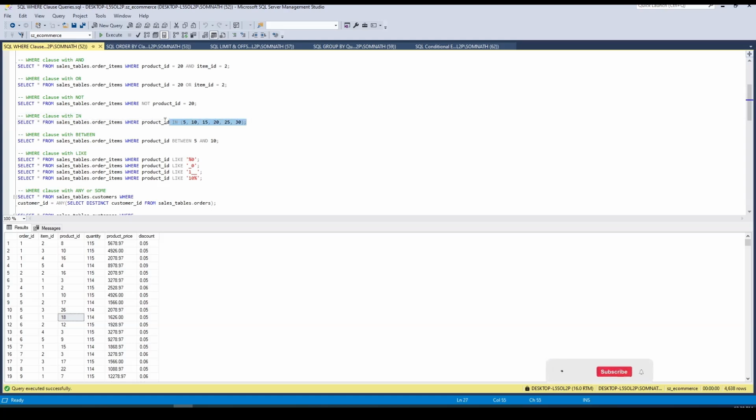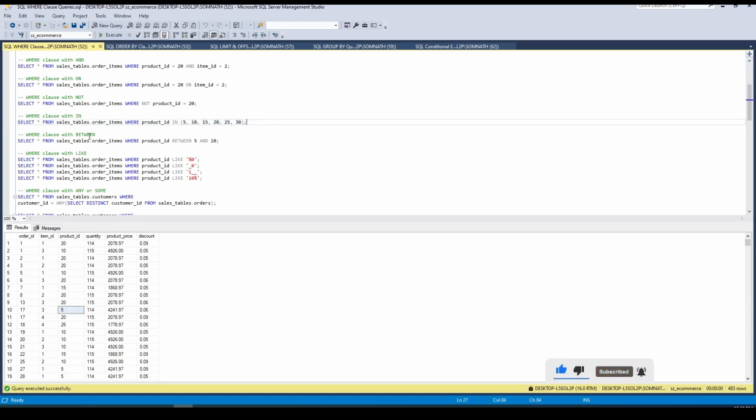Then we can write the query using the IN operator. Let's run this one, and we can see that product ID is only 20, 10, 20, 15, 5. So all the product IDs are from this list.